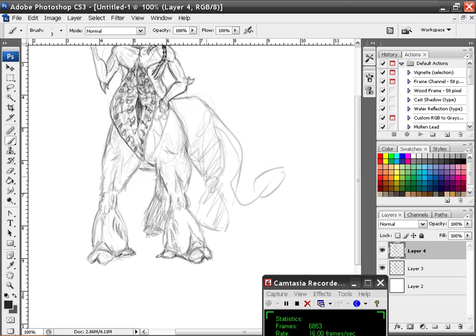And since this isn't actually a composition, this is a character sketch, I'm not worried so much about how he looks overall. This isn't going to be the painting itself. I would redraw him with the stance I want and doing something cool, maybe lifting one of his legs up and about to stomp on some poor helpless elf's face or something, you know, something cool. And so I just want some detail back there, though, if I can.